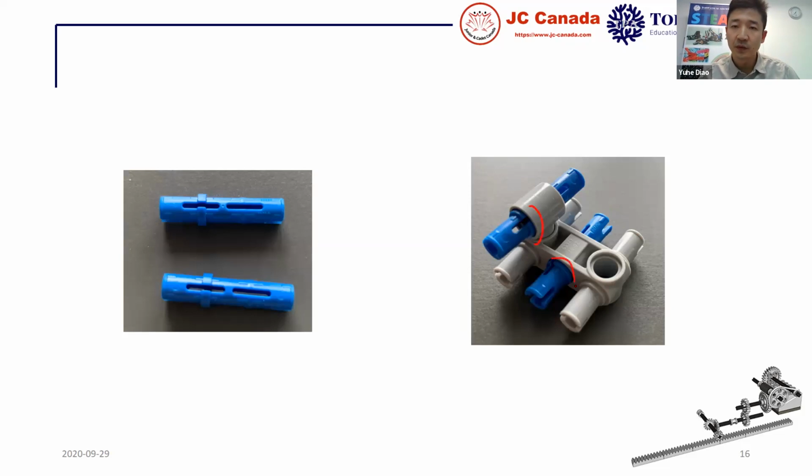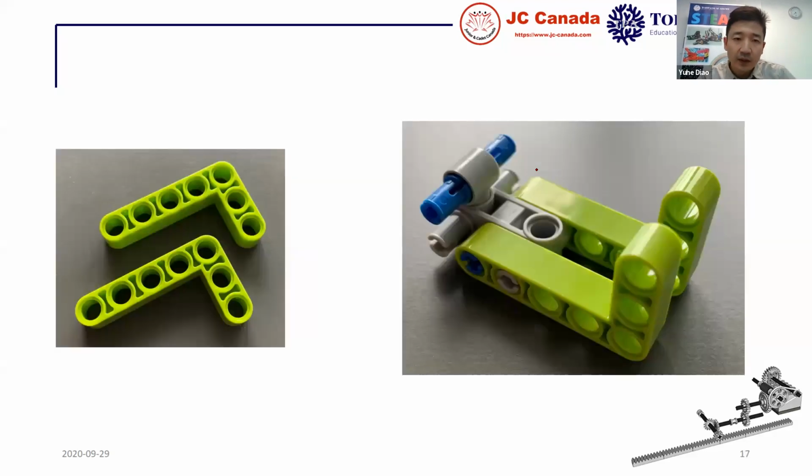If you put them this way or this way, they're the same. It doesn't matter. Actually we can have two different ways, right? So put these two blue. Next one.